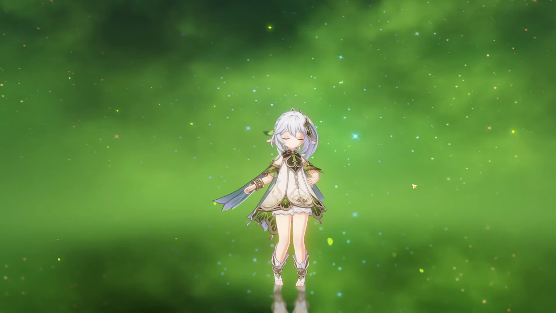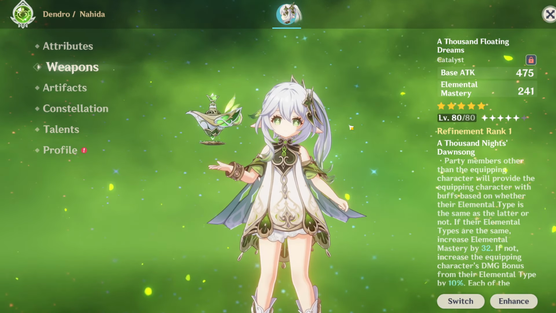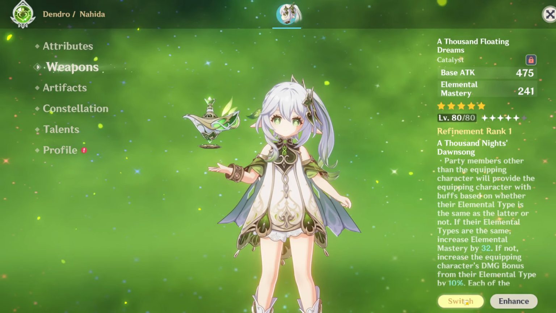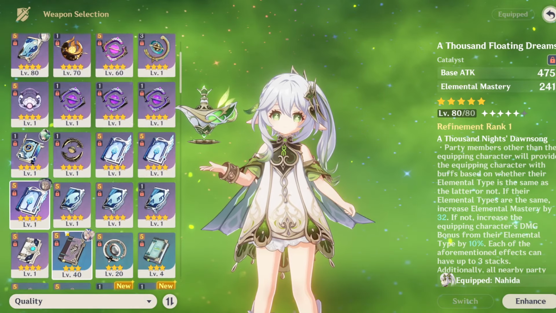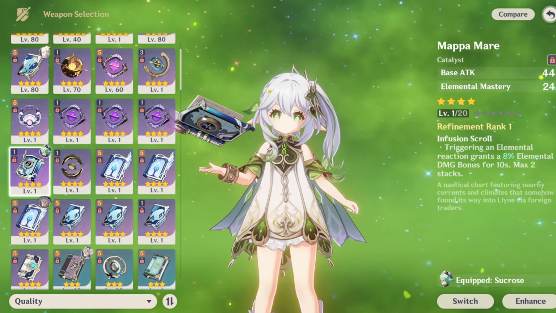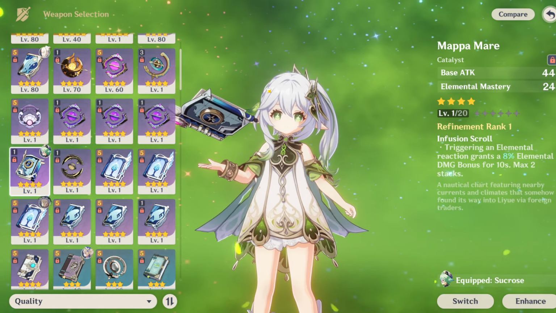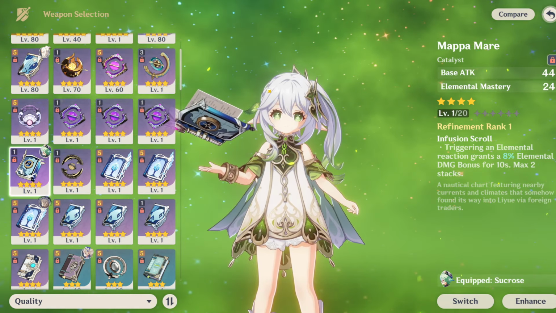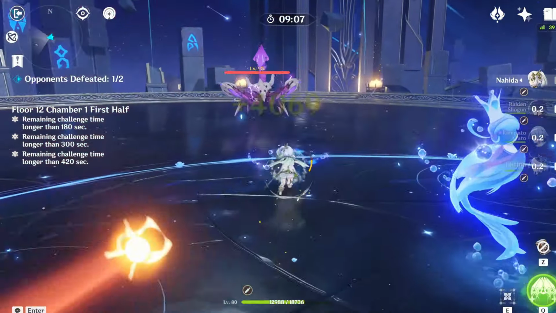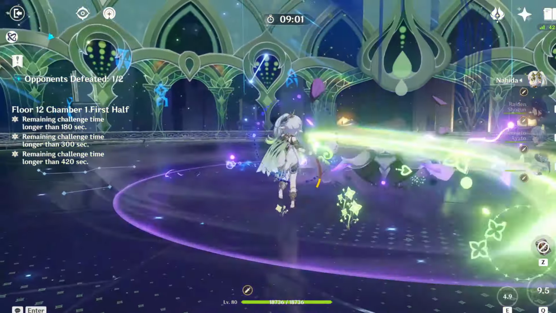Nahida, I am going to be running her own signature, which is the Thousand Floating Dreams catalyst, and this is great because it boosts her overall elemental mastery. Other great options for Nahida that are actually craftable would be the Mappa Mare. I'm not sure if I have one. I do have one. This is great because it's an elemental mastery stat stick, and it increases elemental damage bonus if you can get the refinements high enough, by I think 16%, and it can stack up twice. It's pretty good because Nahida is always going to be applying Dendro through her elemental skill, so it's actually a pretty good stick, even though it's not really used too widely for other characters.